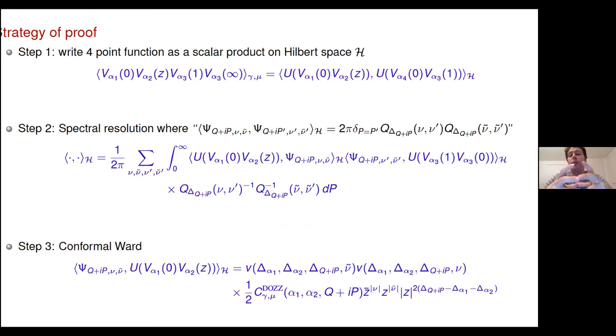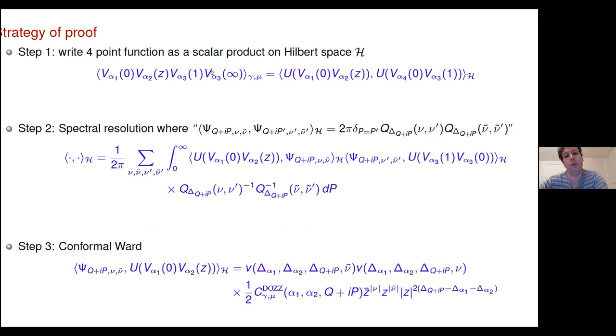And if I condition on the value on the circle, I can split my four-point correlation function into a scalar product of two vectors. So roughly, the Hilbert space is given by the data of the value of the Gaussian free field on the circle. So I condition on that, and I can split my four-point correlation function as some kind of average with respect to the scalar product of two variables, which depend on the value of the Gaussian free field on the circle. So behind this, for those who know, there is the crucial concept of OS positivity.